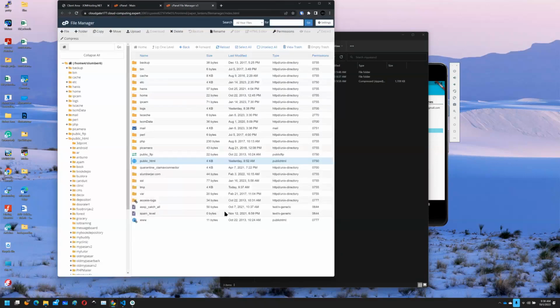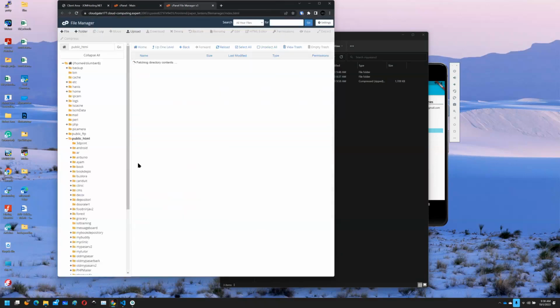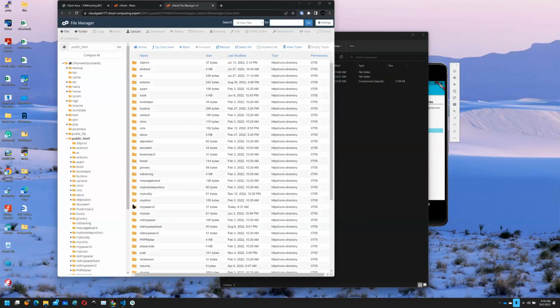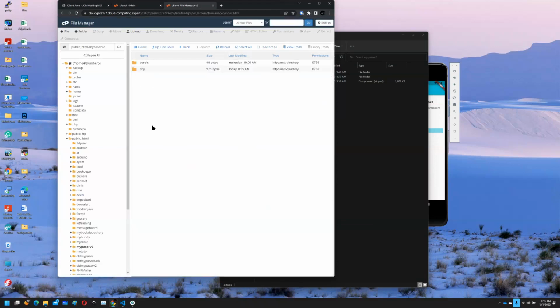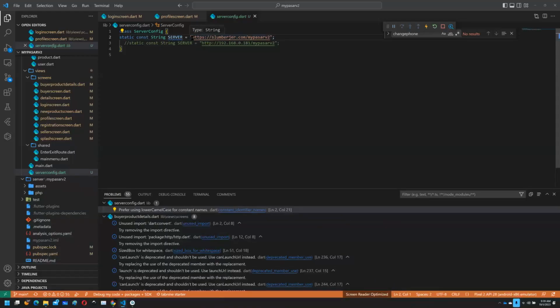All right, going back to MyPasa v2. Now you've prepared your server directory and you need to update this. You can use it as your application server directory, and together you can use HTTPS, because JomHosting also provides a free HTTPS service.